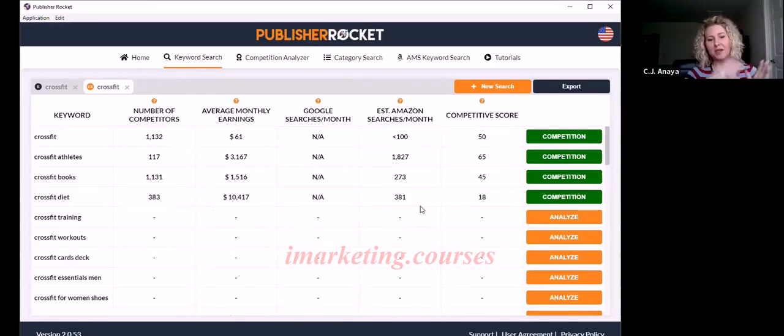So based on the numbers that you're looking at all together, and based on other search terms that you are looking at, compare. Obviously this number is by far better than that, but then take a look at this 18, that's much easier to compete against than 65. So with 381 solid searches, you have a better chance of grabbing these people than you do with even 1,827. So you just decide how the numbers look to you. But as long as it's over 100, in my mind, it's free game to consider.